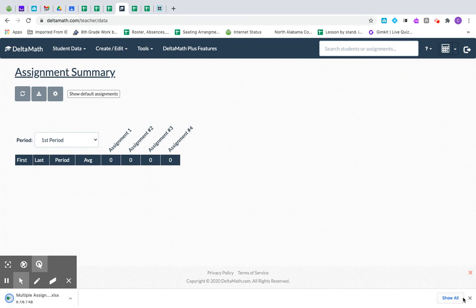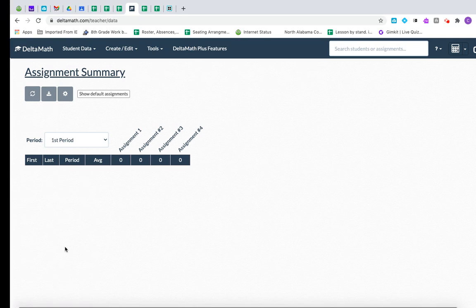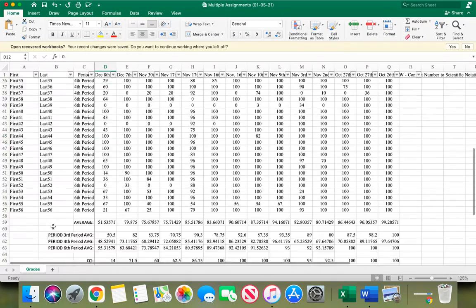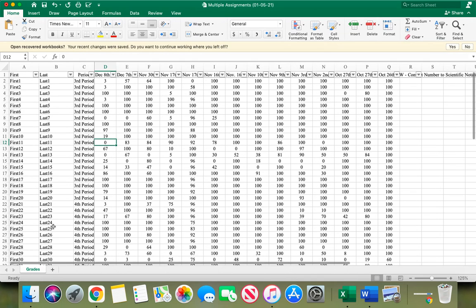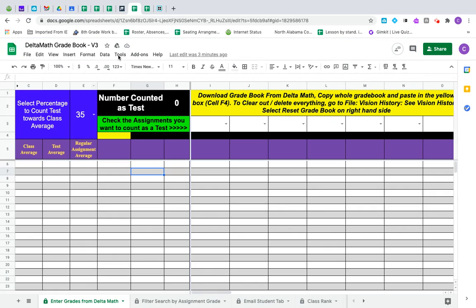So there we go. Then you would open that up, and it would automatically pull up an Excel file, which I already have pulled. I replaced all my students' names for 3rd through 6th period with just generic first one, last one, and so forth. So here's all my students and their grades. All you do is click in this top little left-hand box, and then copy, and then go back to your gradebook. And that little yellow cell right there, just hit paste.